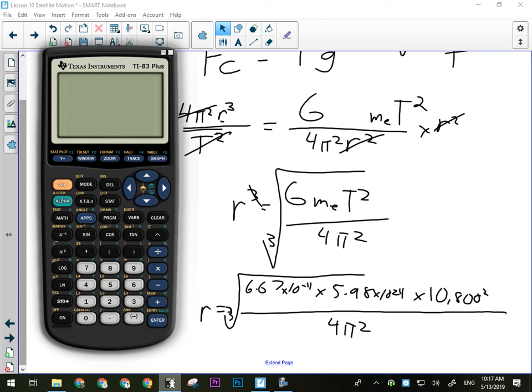All right, I would not suggest entering this in one step with many brackets. I tried to demonstrate that to you last week and I royally screwed it up. It was a very poor decision on my part. I would suggest doing this a piece at a time. So I would maybe do just the top first.